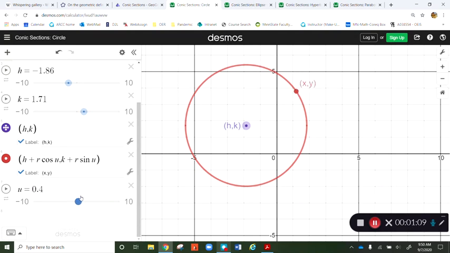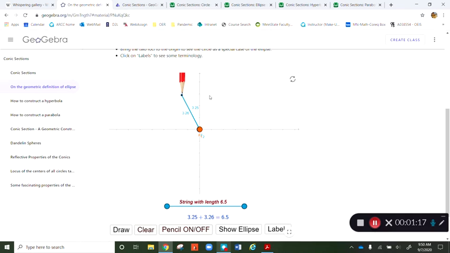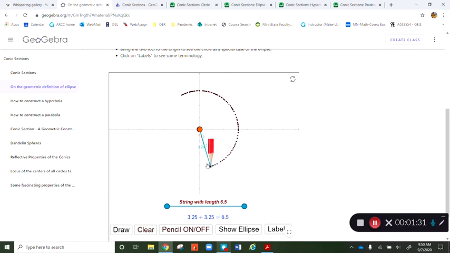Now, depending on which direction you go out from the center, you'll get different points, but these are all exactly the same distance away. So going back to this page over here, GeoGebra, you can visualize this as a central point. Take a string of a fixed length, that's your radius, and tack it to a central point, and then put a pencil at the other end of the string and drag that pencil around, and you can trace out a circle. This is a compass. If you remember taking geometry in high school or something, then you probably used a compass. This is a very simple compass. So this is the idea of a circle.